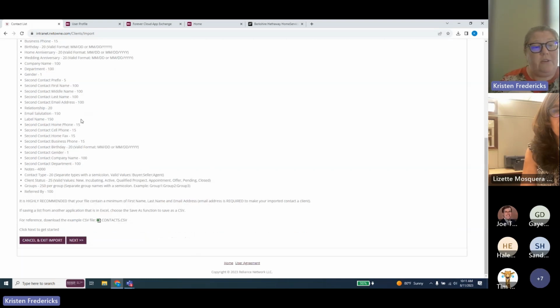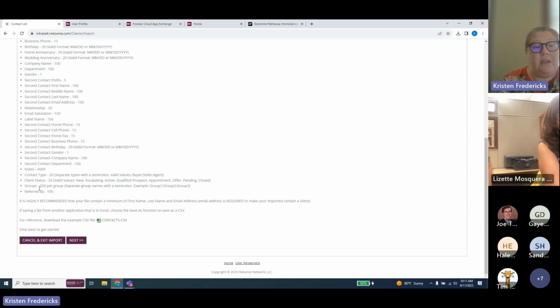A couple of other things that are important in here, if you have an opportunity to do this before you put in your contacts, you do have the ability to do a contact type, and they can be different contacts. So they can be a buyer, seller, agent, things like that. Notice that you're going to want to separate those types with a semicolon. So when you put them into that spreadsheet, if they're both a buyer and a seller for you, for example, you'll just do the buyer semicolon seller, and notice that there's no space between those two. So just put that semicolon in there.